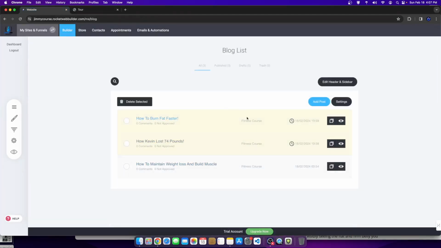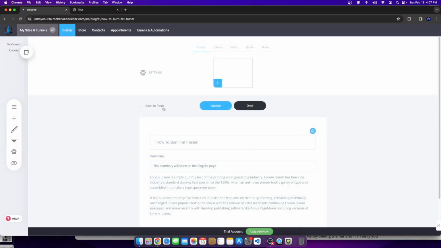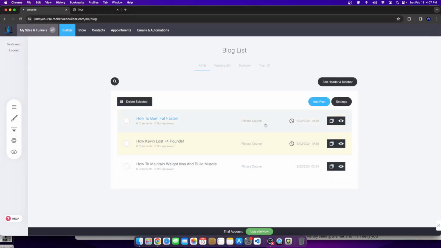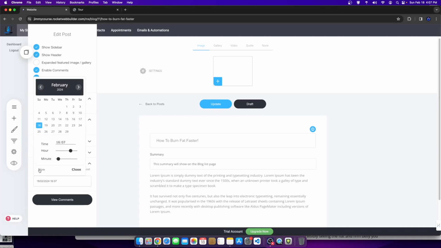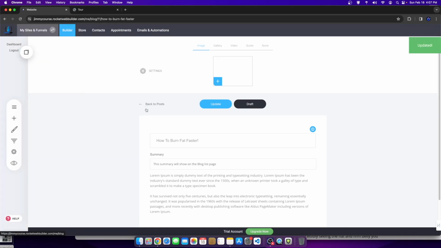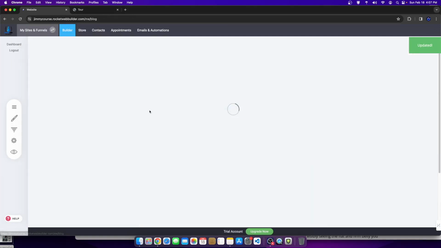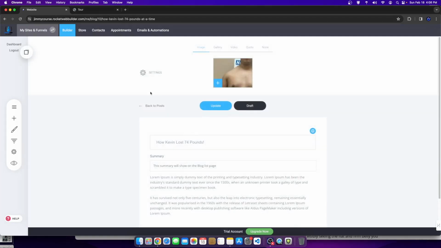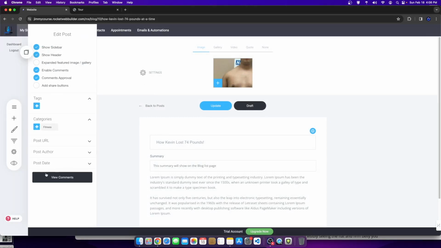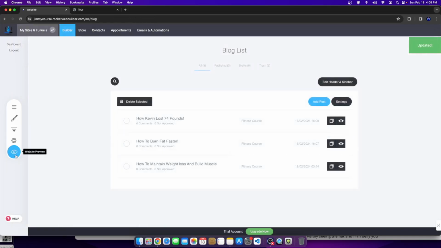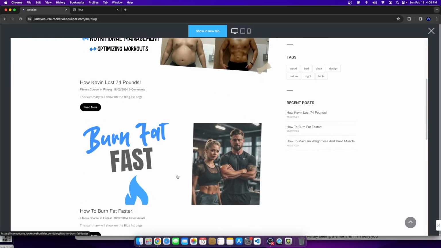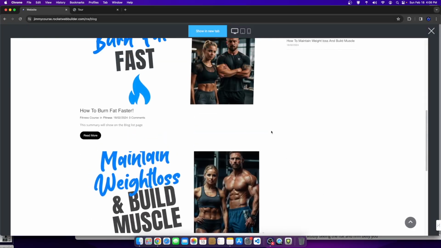So I created these 3 blog posts. First thing I'm going to do: this little clock right here means that it's scheduled. I personally don't want to schedule them. I'll just publish them right here, right now. So I'll go over here, go to date, click on this, and hit the now button. Then I'll hit update. It might look like it doesn't have a photo, but it does. I'll go over here, go to settings, and we have date now. Boom, hit update. Then I'll go back, and I'll view my blog, and it looks like this. So you see now the different photos? It looks great, doesn't it?